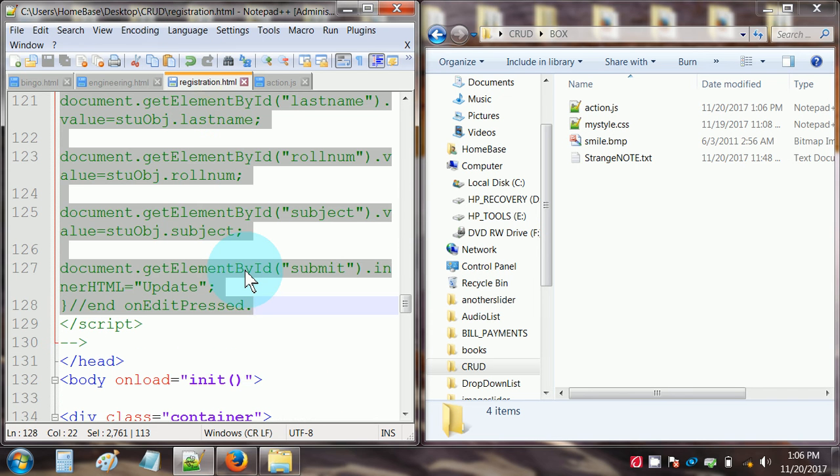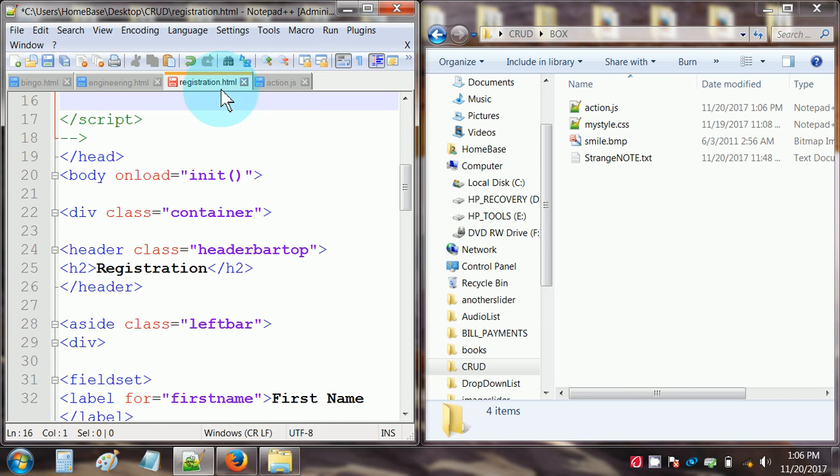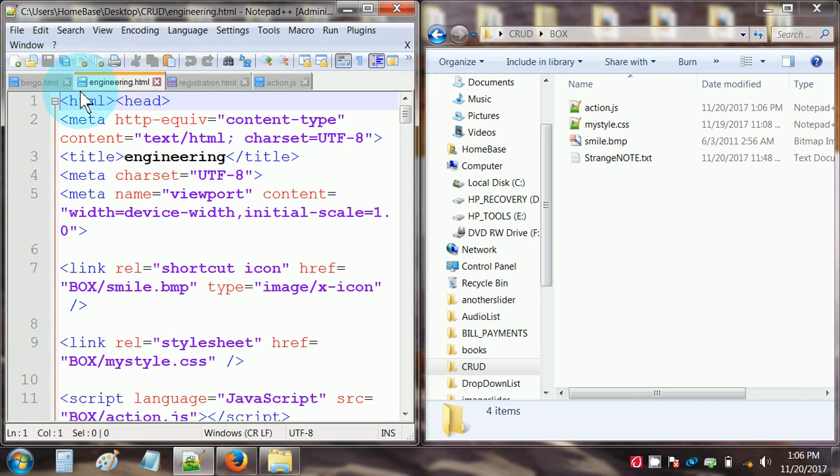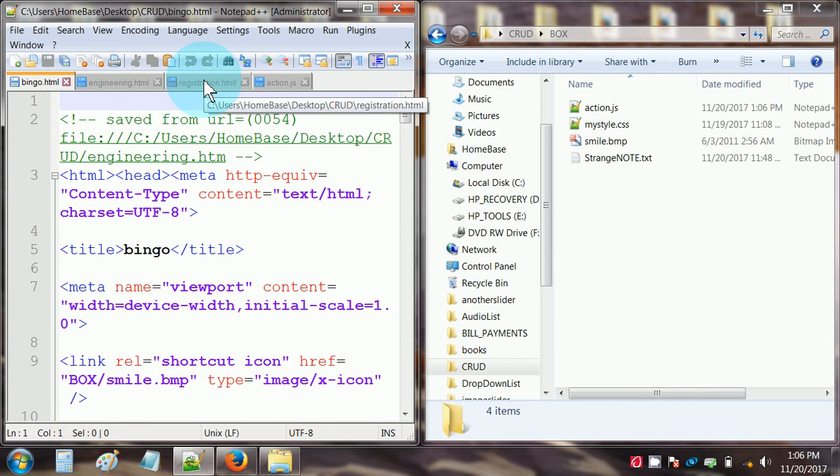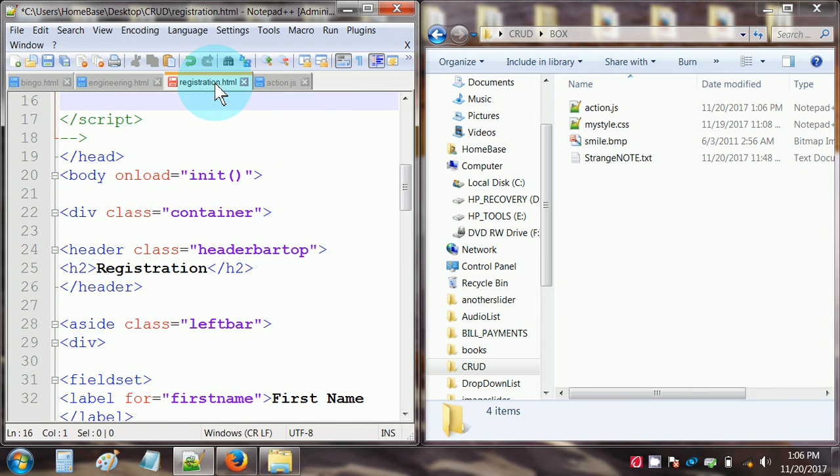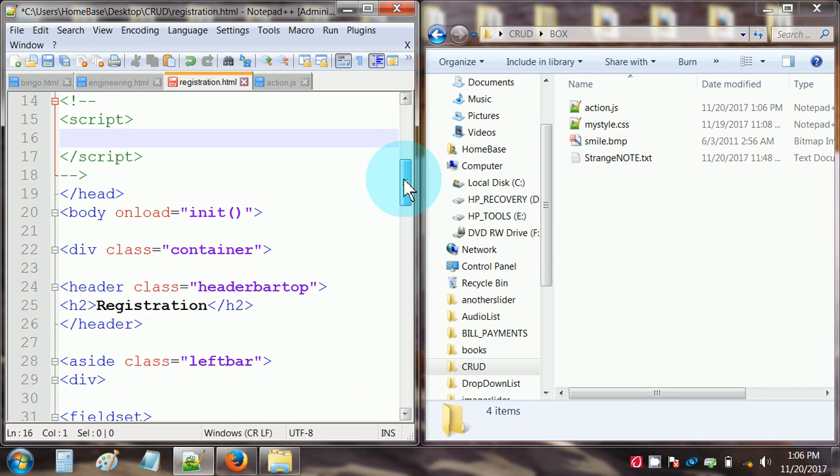So I can just delete all of the JavaScript that is in registration.html, engineering.html, and bingo.html. Each of these files are the exact same code, and they're pointing to the exact same CSS, bitmap image of the smiley face, and the JavaScript, the style, and the smiley.